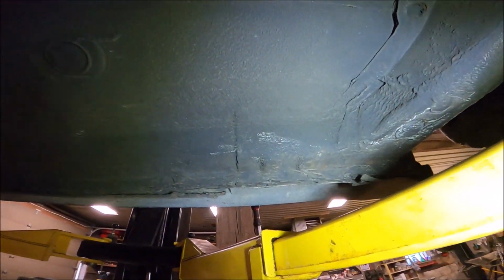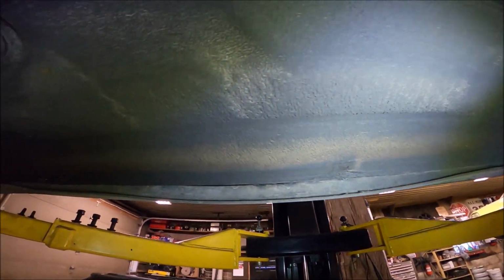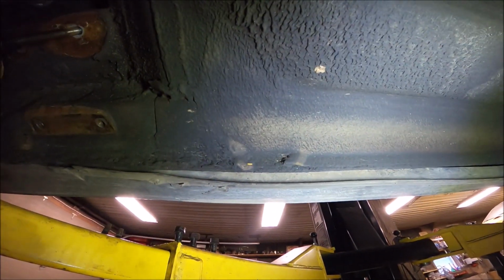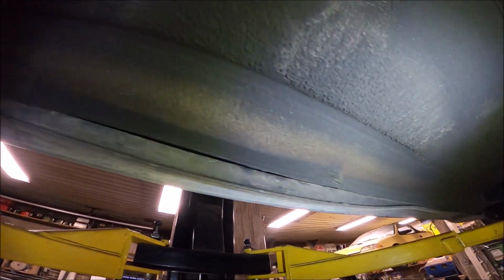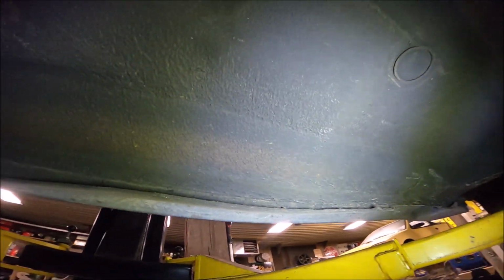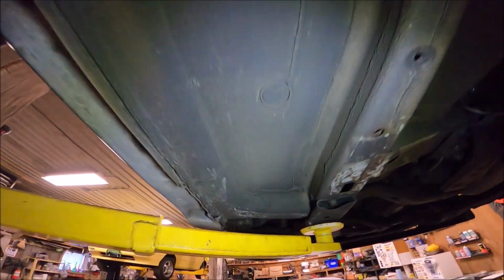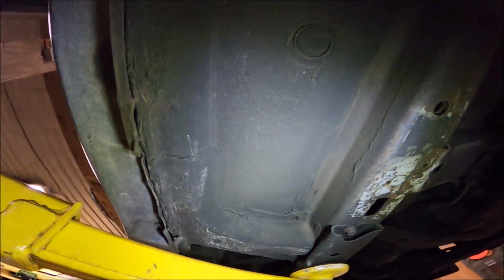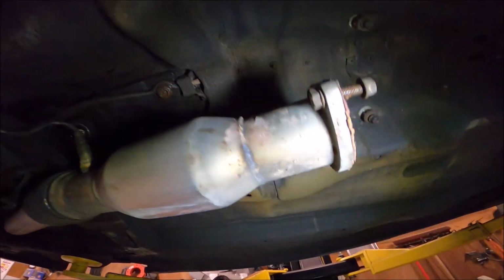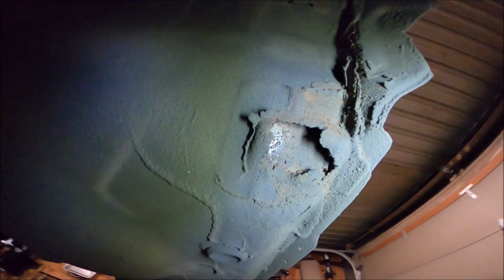Underneath, this car is unusual compared to most of the GDs. In the salt belt, the rocker is completely intact on the inside and the outside and completely solid, like doesn't even have a speck of rust on it. My unibody looks sweet up here. My floor looks good because I use WeatherTech so I don't get water dripping through them. My exhaust hanger has rusted off here, so I do have another one to weld onto the car.